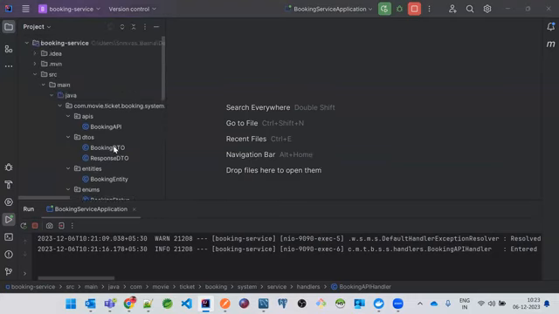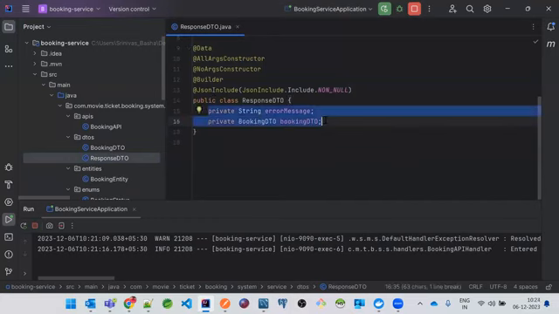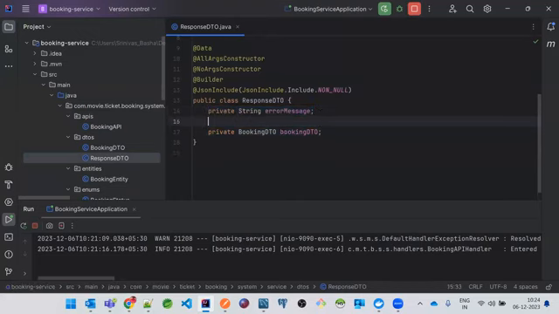Okay, see, probably if you just go to the response ratio, imagine there are only 2 fields right now, but we will be having very big data as a response ratio. So let's say if there is an error message or error code, right now we are sending the error message. Probably we need to send status code and all these kind of things, but later on we will see that. But if I send an error message and the booking detail, anyhow, booking details will not come if there is an error message.